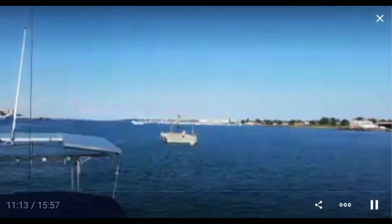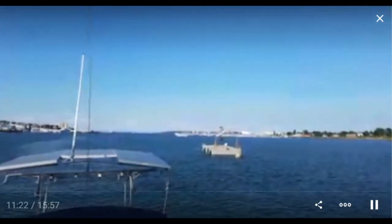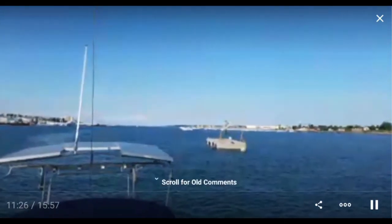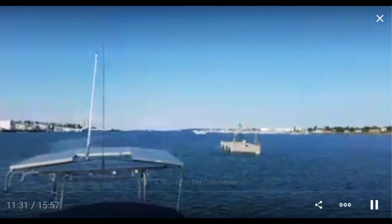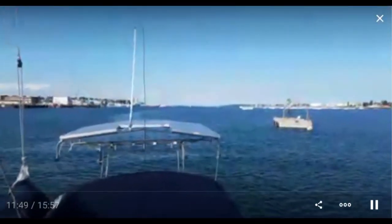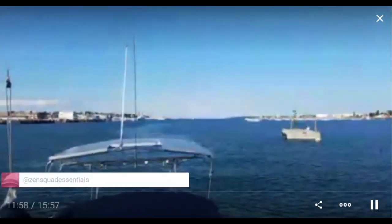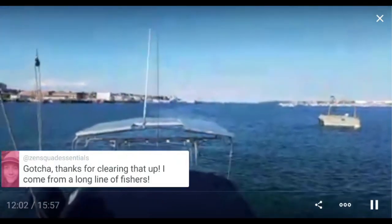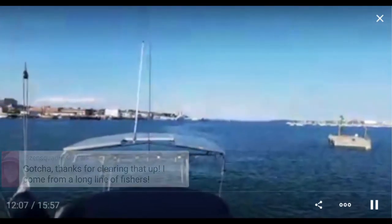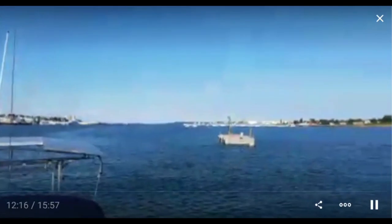And then the other problem — which I think is a bigger problem — is on motorboats you clean the fish on the back of the boat where there's a platform; you cut the head off and flick all the parts you don't want over the back. On the sailboat it's just too much going on — it's really not made to be a fish cleaning station. Plus it would start to stink it up. Cleaning the fish is more complicated, and you don't want your boat to start smelling like a dead fish. Motorboats that go fishing, it's easier for them to clean off and wash off, and they probably do end up smelling a little bit and nobody thinks twice about it. Personally, I don't like the smell of dead fish, so there are several reasons for not wanting to fish.